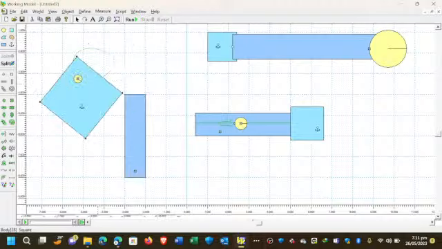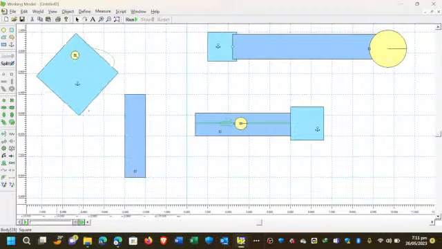Wait, I now get it. Easy. I used this rigid joint, and the rigid joint has joined my circle to the square to the platform.